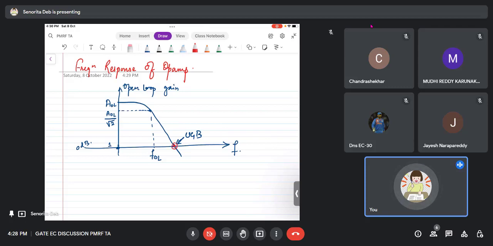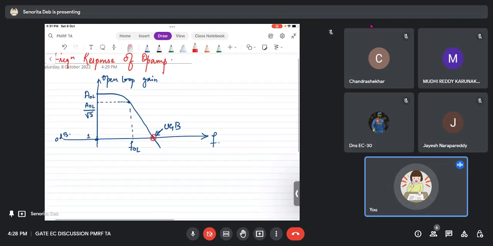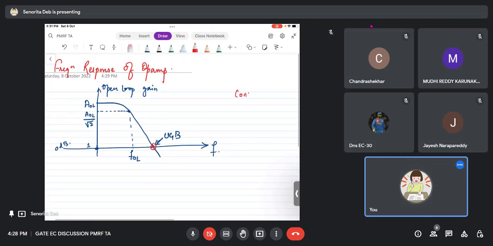You guys should well know Bode plots. Normally in the control systems subject that will come. Control systems, Bode plots is important. You should be very well versed in Bode plots and how to get the characteristics from a Bode plot. If you are given a Bode plot, you should know how to obtain the transfer characteristic from it. Bode plot, magnitude and phase characteristics, right? Please revise these things. This will come handy with op-amps.